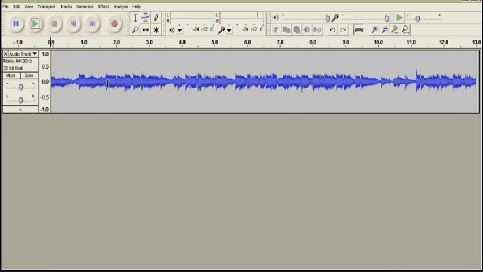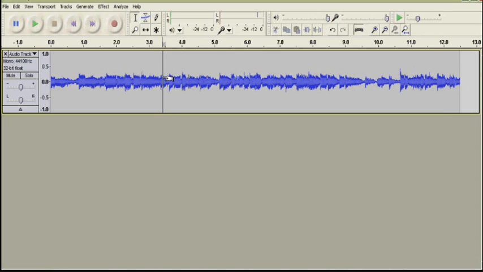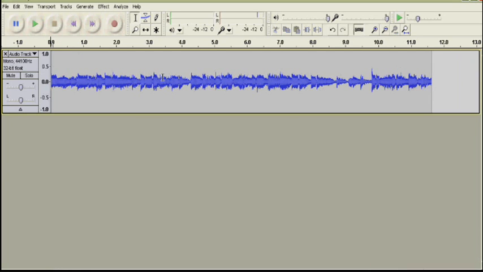The first thing we'll look at is cutting out something that you don't want to be there. You click at the beginning of the piece you want to cut out, you press down the shift key and the right arrow key so you can make the selection, press delete, and the piece that you wanted to remove has gone. Similarly, press home, go to the beginning, shift key, right arrow, and the beginning can be deleted. It might be an empty space that you don't want, something like that.